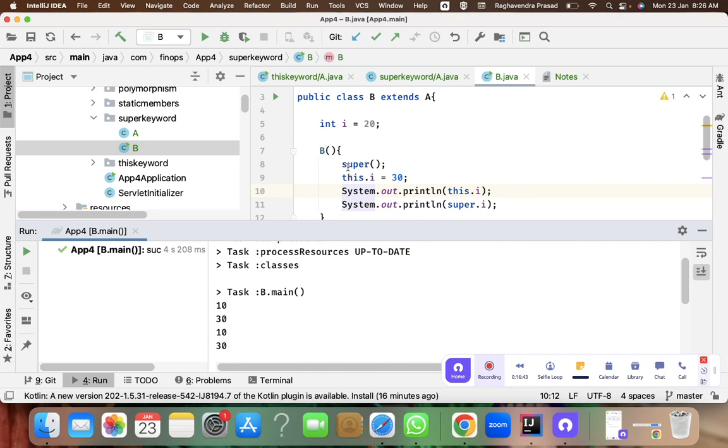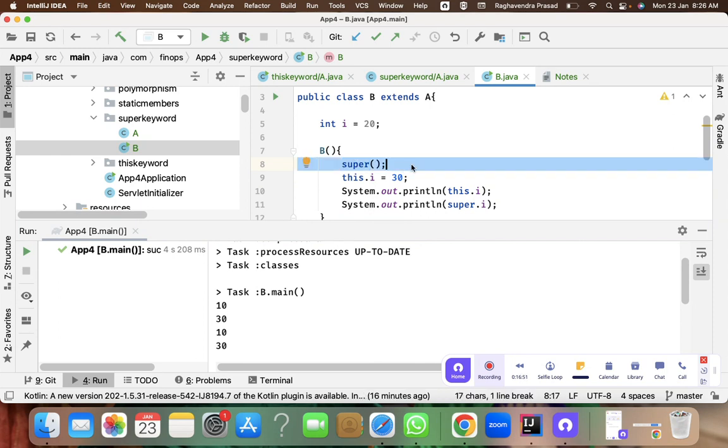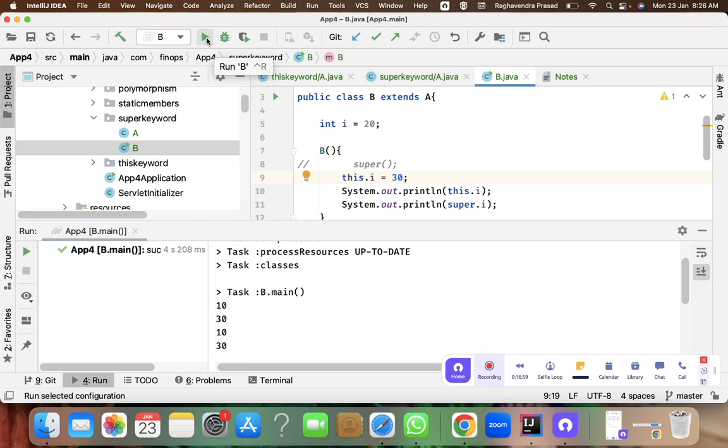See, if I put it or if I don't put it, it doesn't matter. It always executes the superclass constructor. Even if I don't put this super here, I still get the same output, right?